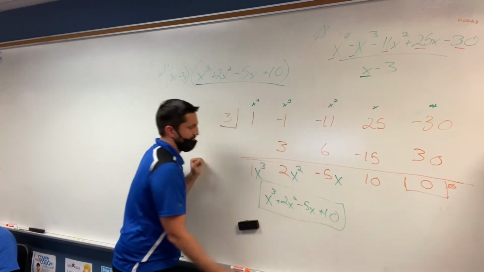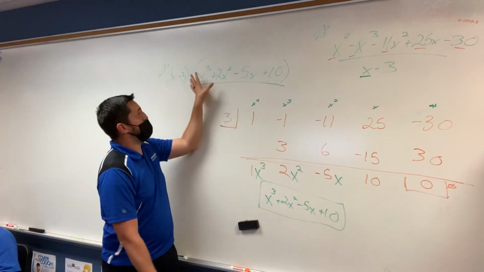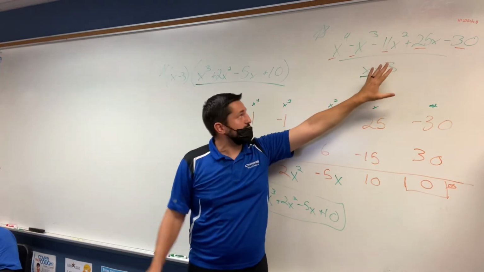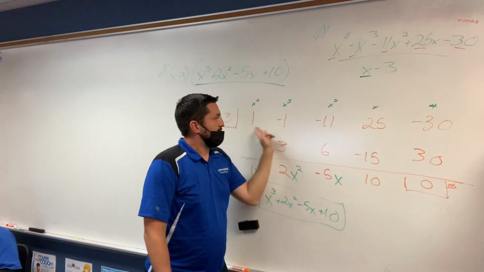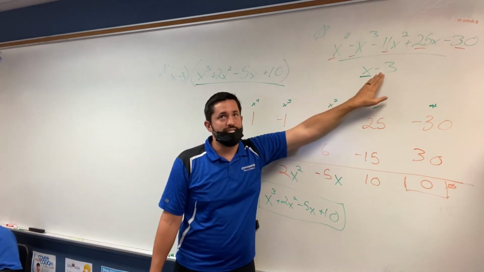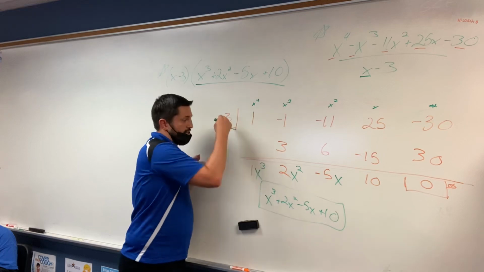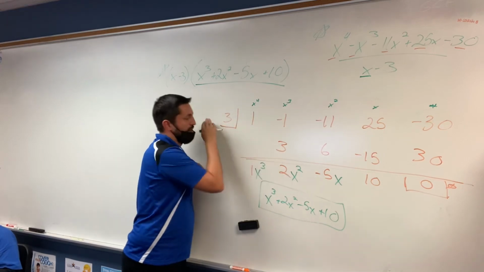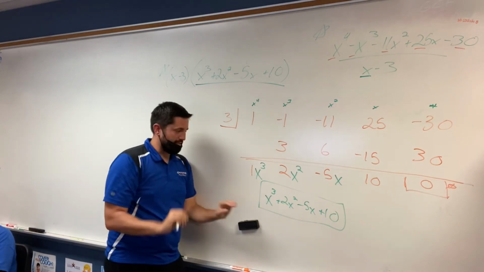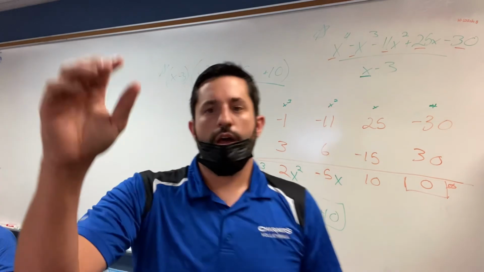That is synthetic division. Now when you do this for real, you're not going to have the answer right here. This is going to be the problem. You're not going to know what the answer is. You're going to have this and this, fill in those numbers, opposite, fill in this number. If this was x plus 7, you'd put a -7 in there. And then you just do synthetic division, right? Add, down, multiply, add, down, multiply, add, down, multiply, and fill back in your x's with one less, and you're done. Super simple intro to synthetic division. Boom.